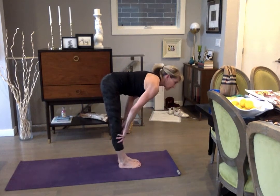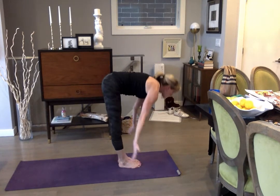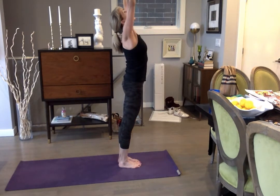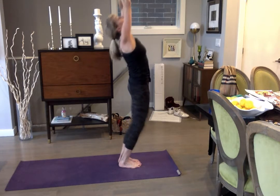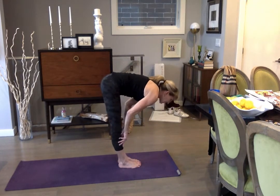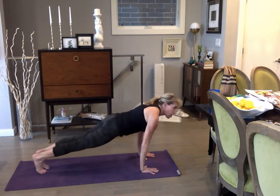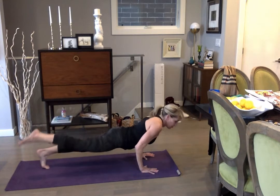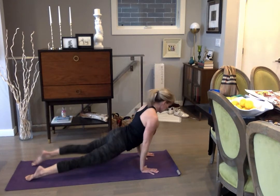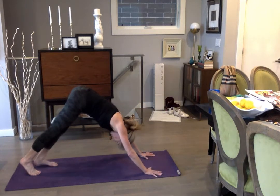Find some length, breathe in. We're moving with breath as we exhale. Inhale, Tadasana. Sweep up, get as tall as you possibly can, and we'll take it straight back down. Exhale, Uttanasana. Inhale, halfway. Exhale, Chaturanga. This time you can take it high to low, all in one exhale. Use your knees if you want. Skip if you want. Downward facing dog. Breathe.